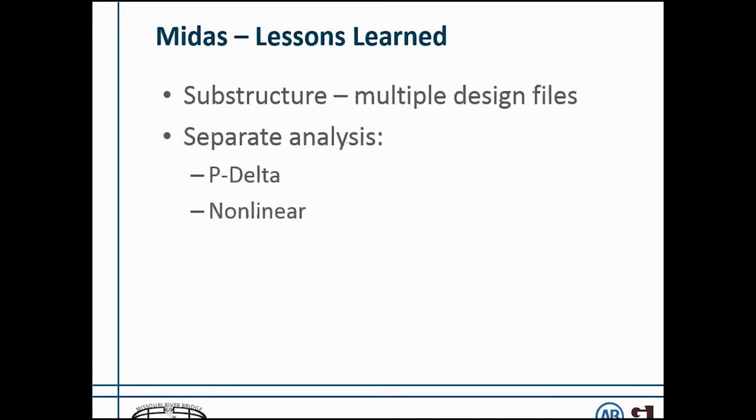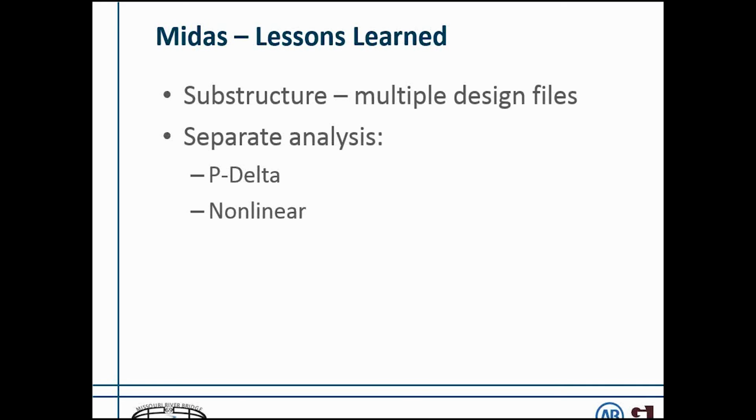Some of our lessons learned were that for our substructure design, for a bridge this size and with a lot of different load combinations, we would need many design files because we reached file size limits. And again, that's not an issue. It's just knowing that there is a limit on those file sizes, and that could possibly crash your model if you're trying to produce too much data within the file.